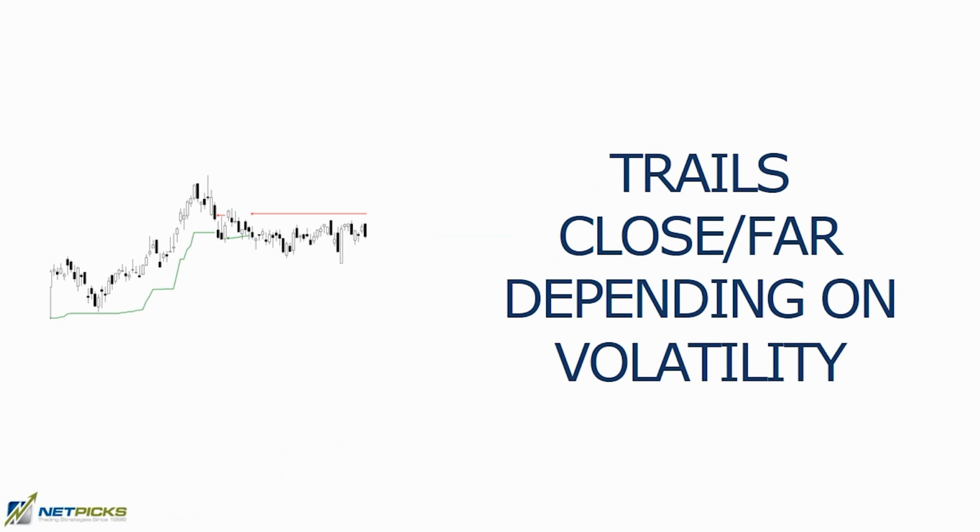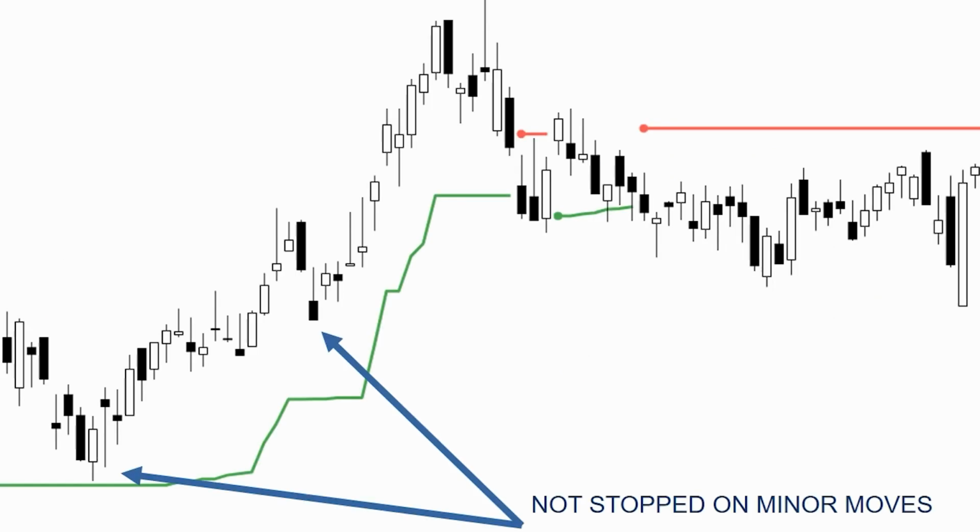Now, being a volatility-based indicator, the chandelier exit is going to bring your stop closer to price during periods of low volatility. And if there are periods of higher volatility, the stop will be further away from price. And this is just a result of the average range of prices increasing and decreasing. But this feature allows you to take advantage of momentum moves in price without being stopped out prematurely because the stops adjust to the price action. In fact, the ATR multiple it uses is 3, and it's designed to keep you in the trend longer as opposed to just getting out after a general swing in the market.